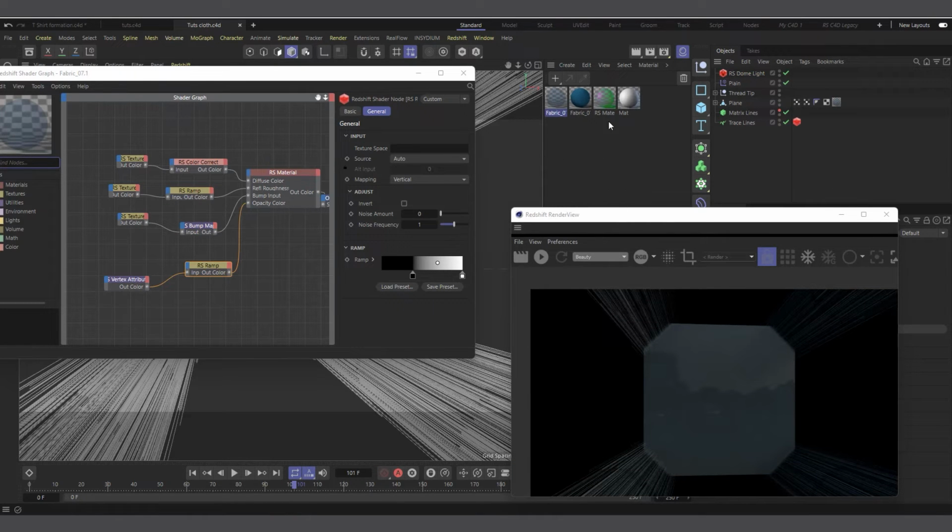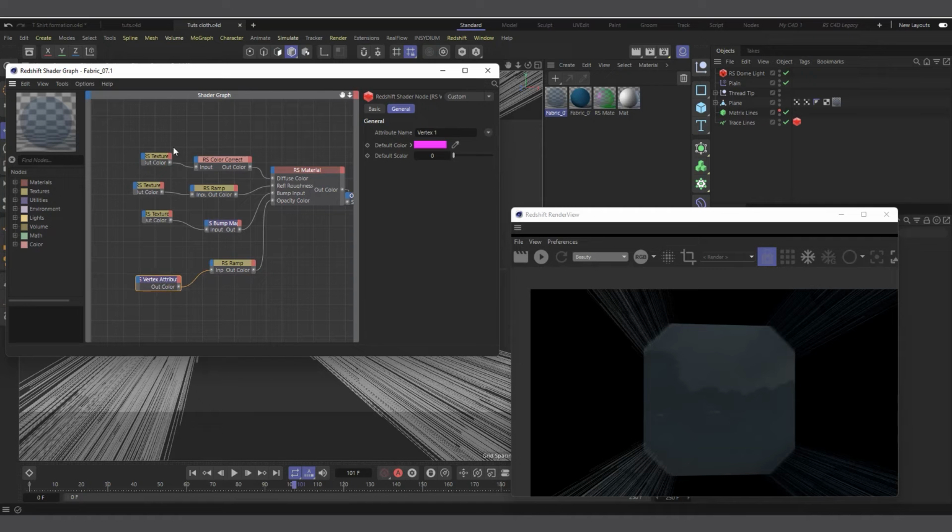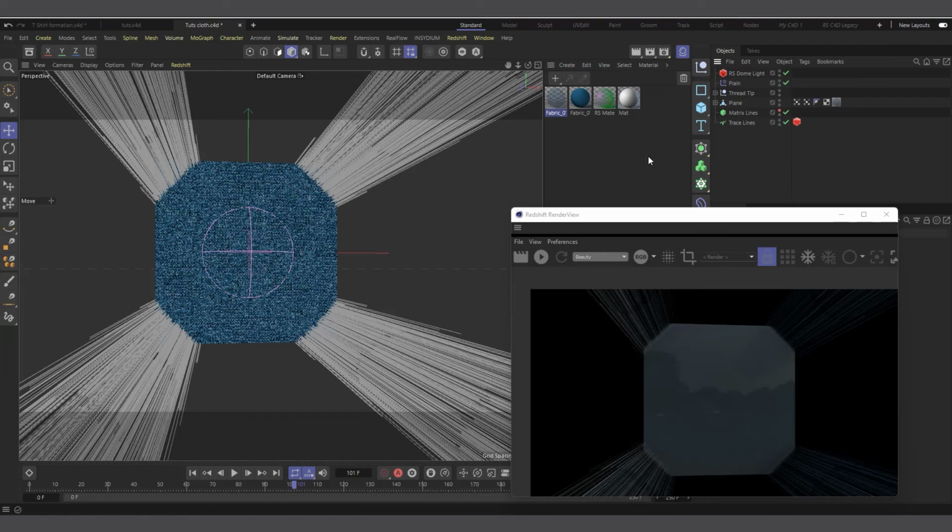So I've brought in the two materials I used in the first example I showed, and this is the one for the cloth itself, the object itself, and this is the node editor for it. And you can see nothing changed. It's the same vertex material I used and some other shaders and stuff. And all I have to do is to select the vertex in here. You can see I have vertex 1, but let me replace it in this case with this particular vertex map, right? And everything should work fine from here.